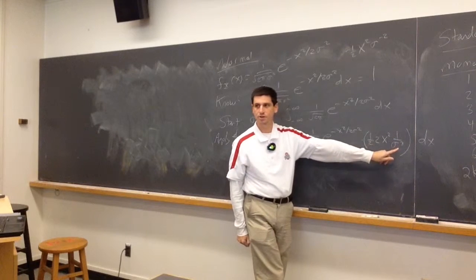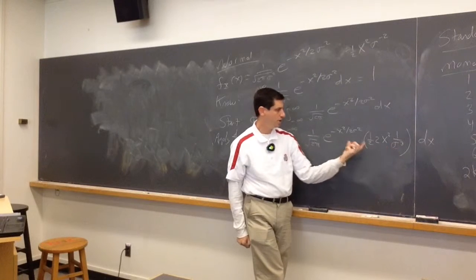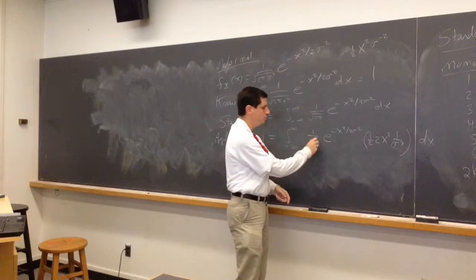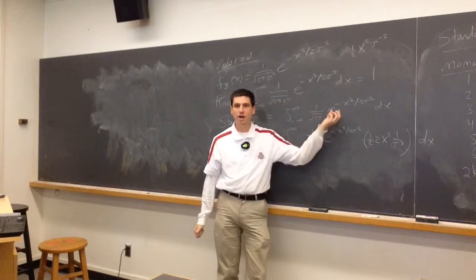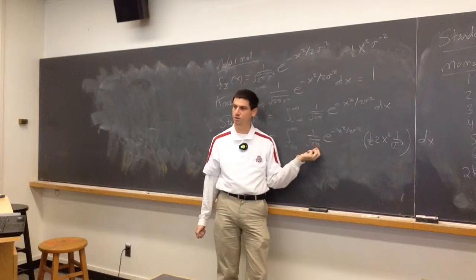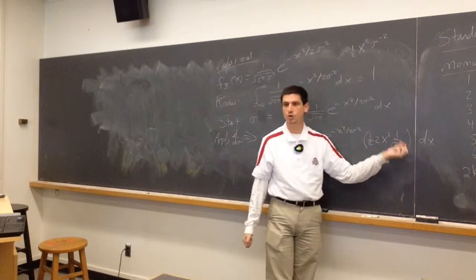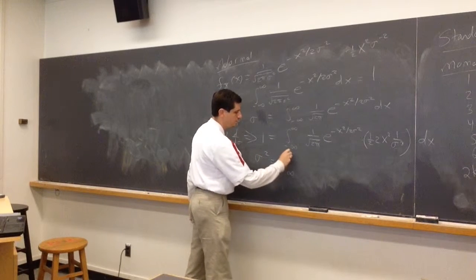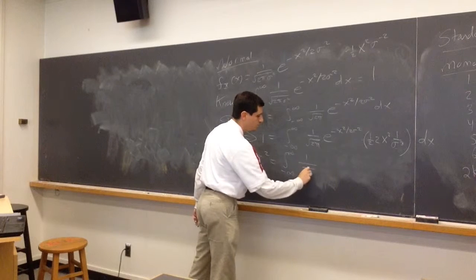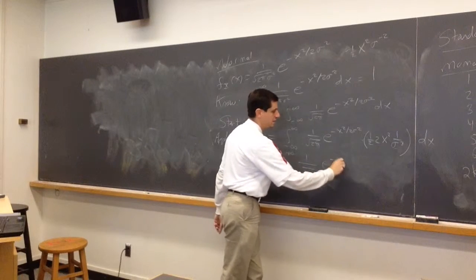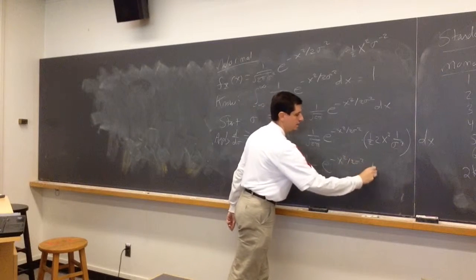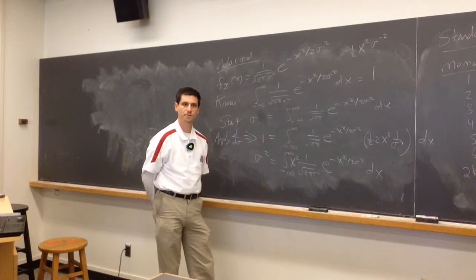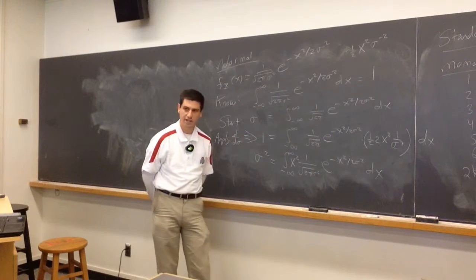The sigma cubed, how many sigmas do we want to keep on this side? 1. We need to have a square root of 2 pi sigma squared. We need to keep a sigma on this side to come into the square root. So that means we have to move sigma squared over to the other side. And so we get sigma squared is the integral from minus infinity to infinity, 1 over square root of 2 pi sigma squared e to the negative x squared over 2 sigma squared dx. Oh, and we still have that x squared floating around, which is exactly what we want. And there is the second moment.